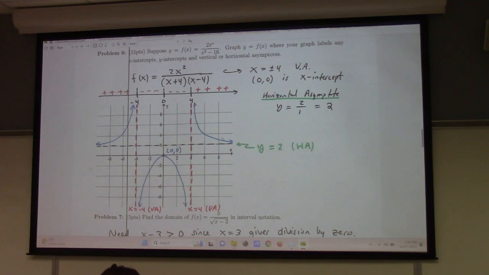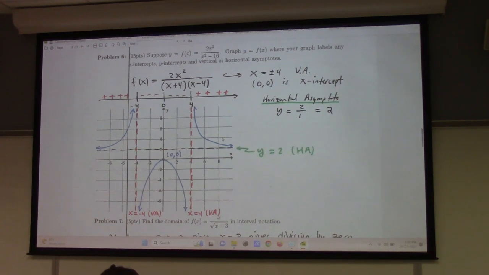Zoom out a bit. Now, this one here, first order of business, factor the denominator: x plus 4 times x minus 4. Notice that there's no cancellation. Nothing common to cancel. Therefore, no hole in the graph. There doesn't have to be a hole in the graph. There is sometimes not. This one doesn't have one. It does have two vertical asymptotes though, one at minus 4 and one at 4.